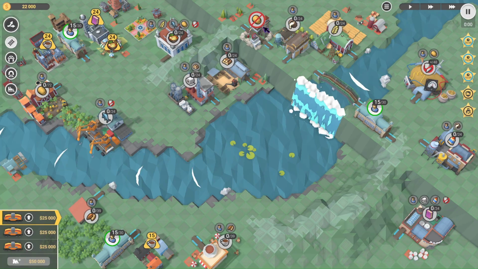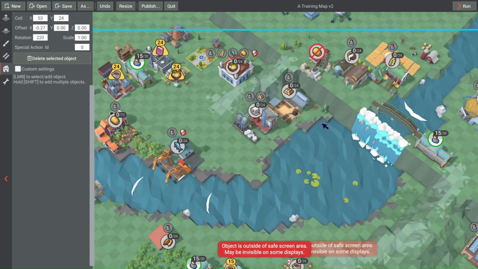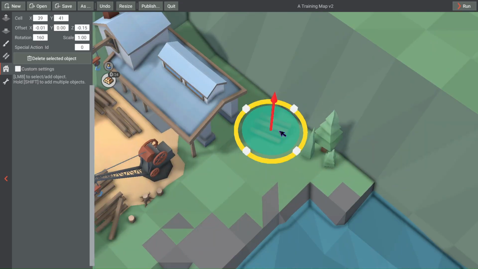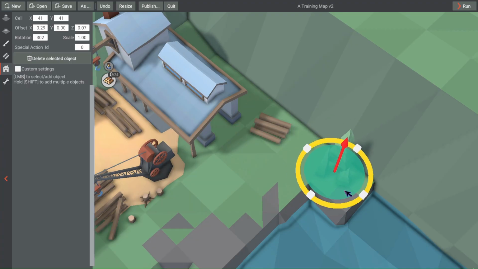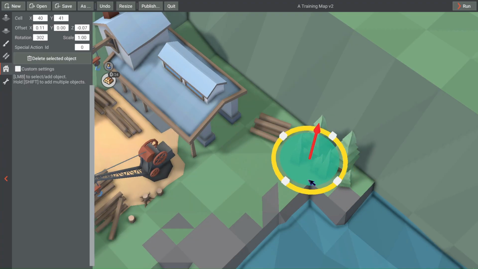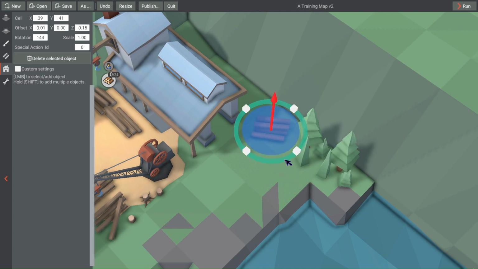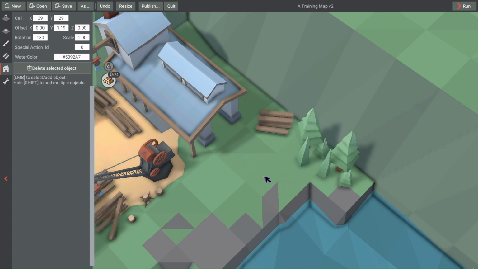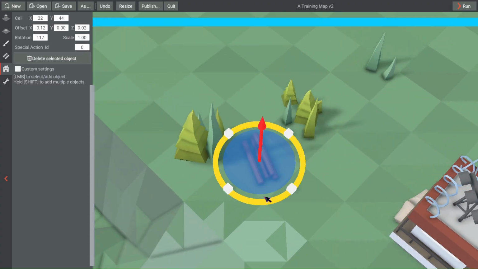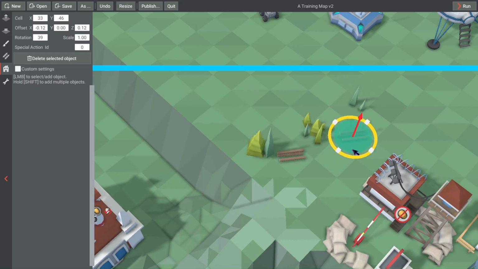Perfect. So the forest back here, I found some trees. It's kind of funny that we've got no forest over here where the trees are getting cut, but that's fine. Whatever. We'll just indicate it with some trees and some logs, and then maybe there's some kind of process where they have to do logging up here and bring it down.